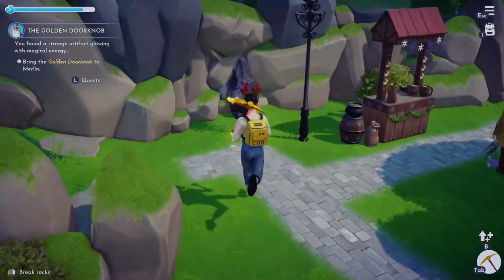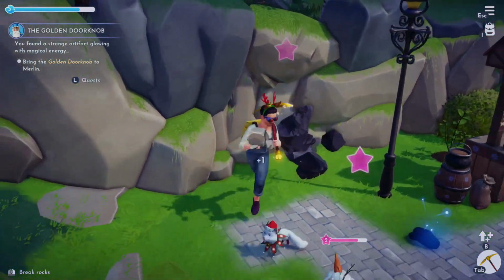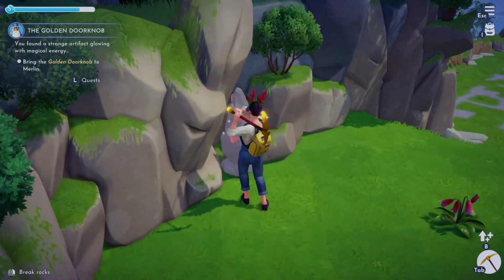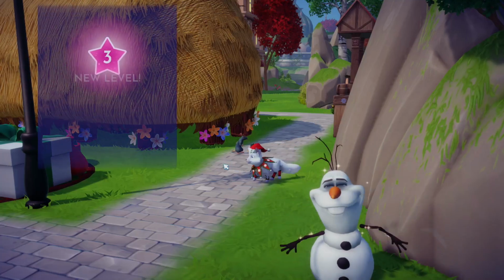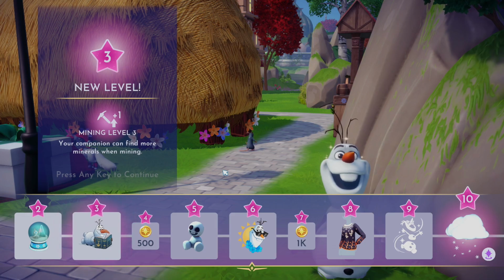Oh, there's Onyx. Wow, that would have been nice prior, I guess. I gotta try and level up. I feel like I don't level up these people enough, so I gotta start bringing them along so I level them up quicker. See, level 3 already. It's just worth bringing them with you so you level them up.